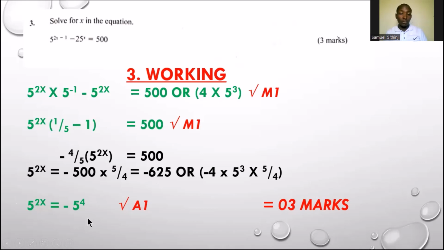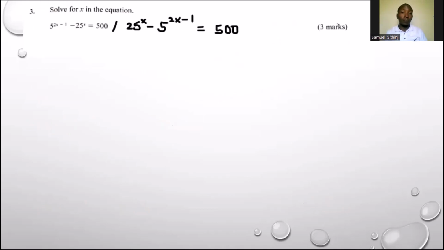Actually, this question had its own setting issue, because the farthest the student could go is what we have here. And for marking purposes, this served as the answer, because of the negative, you cannot go beyond there. However, I've tried to do some correction of what was expected of this question. But for this one, as far as KCSE 2022 paper 1 is concerned, that's the farthest the student could have gone.